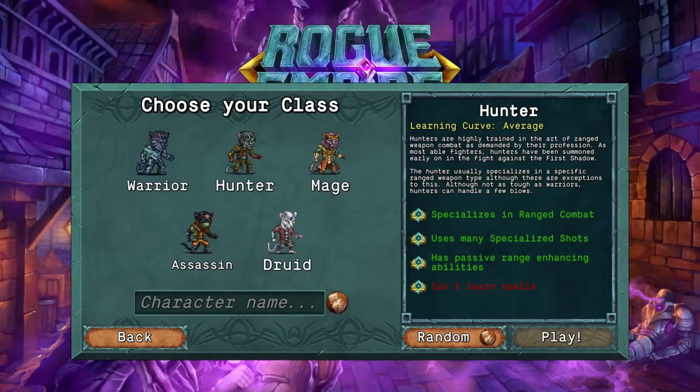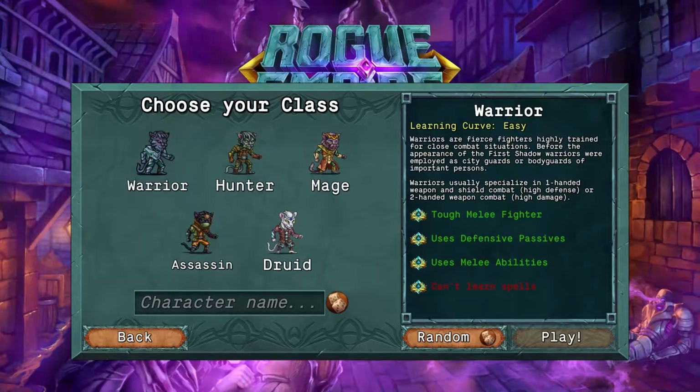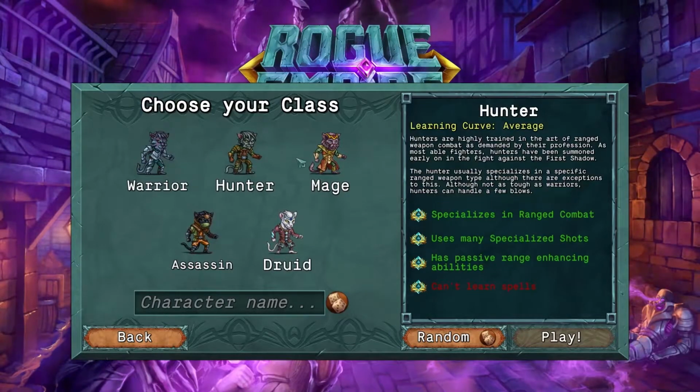Can't learn spells. Tough melee fighter. Uses defense passives, uses melee abilities, can't learn spells. So there's a lot of people that can't learn spells. The assassin, the hunter, and the warrior, they all can't learn spells.